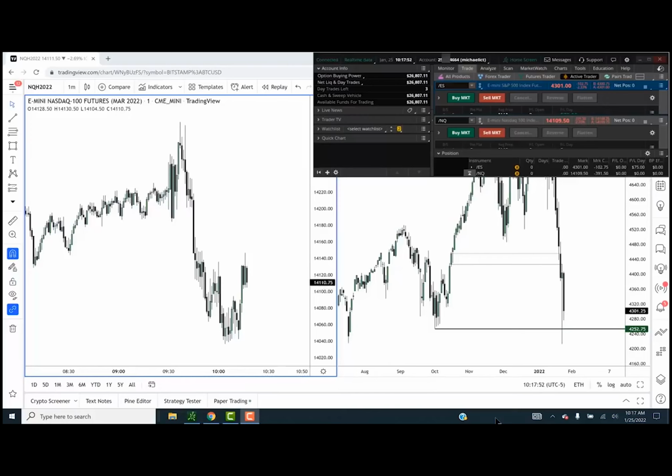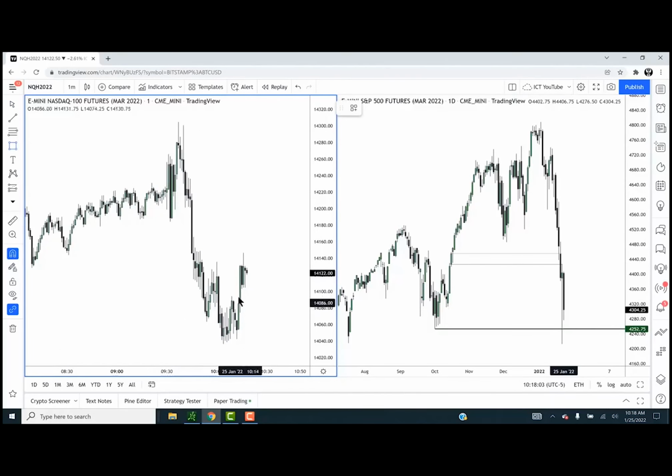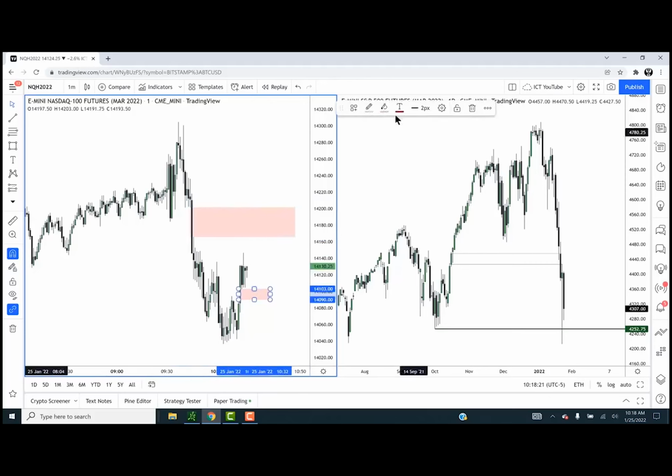All right, so we're looking at TradingView's chart in the backdrop, and I have the TD Ameritrade platform open over top of it, scrunched down, so that I can operate with TradingView. And I'm going to highlight in TradingView a fair value gap after a market structure shift that's bullish. And I'm going to show you an imbalance that is in a premium. Okay, you see that? Just the opposite of what I've been showing you. Change the color on this.